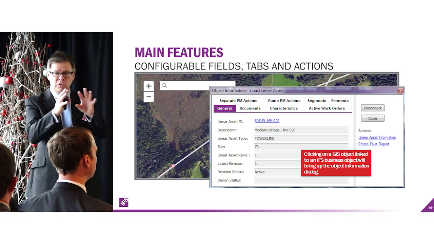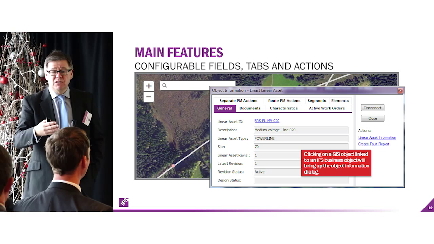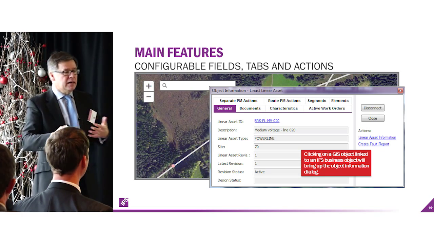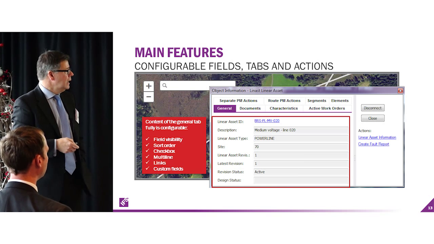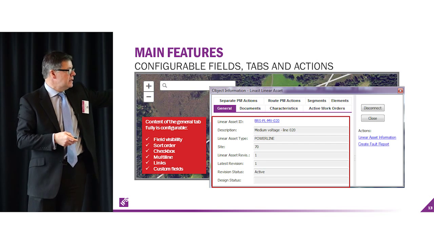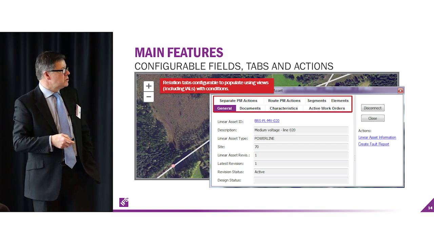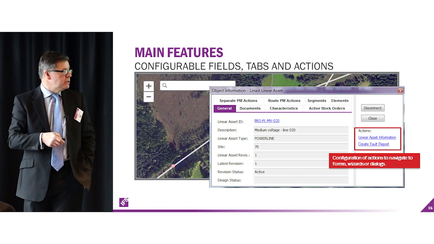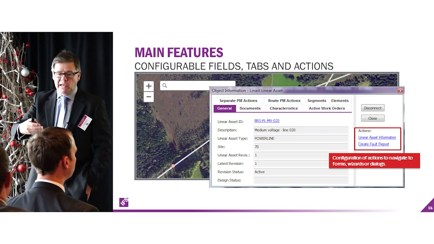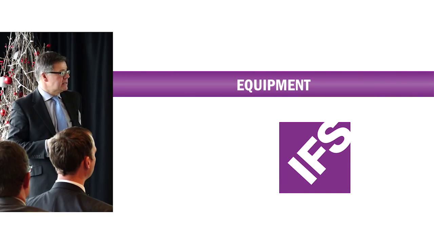We didn't want to give you something that maybe, you know, fault reporting was quite obvious. We could have left it at that, but, you know, let's give you other capabilities. So everything is you can change visibility, change the order, links, custom fields, all of the tabs can be changed, and the actions can be configured as well. So very quickly, just some information there about linears and the links off to GIS.